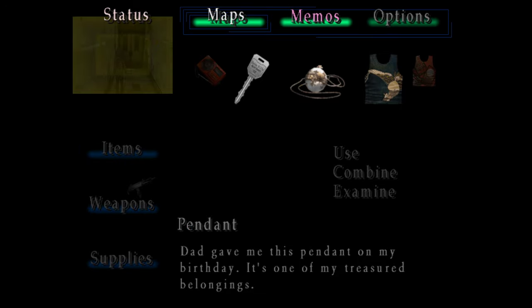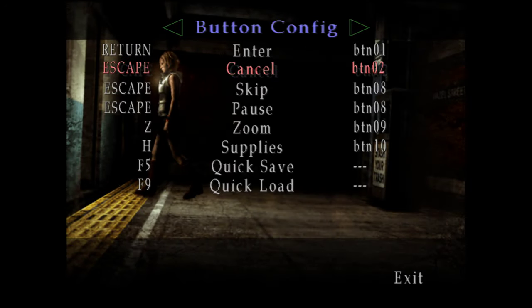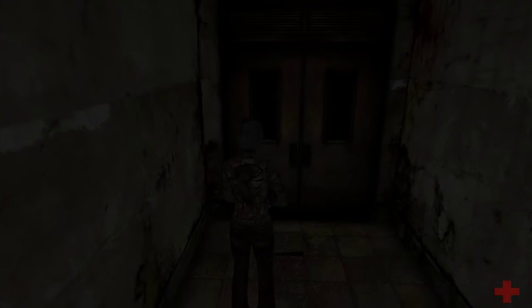Let me see some real quick, actually. Relook the button config. Yeah, right here. It says it's button 10. I know what the zoom is, but... Yeah, that is the correct button, but for some reason it's just not allowing me to do it. Because it would be convenient, you know, just press the button right now.